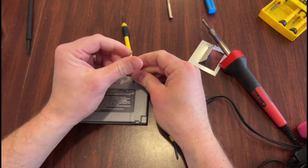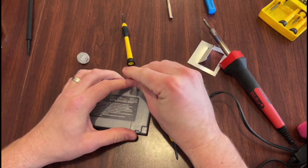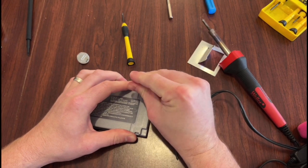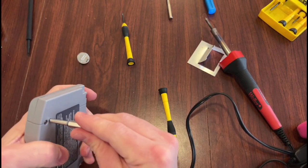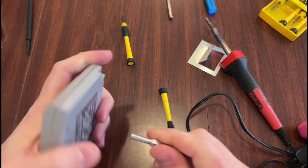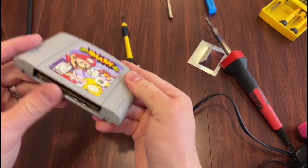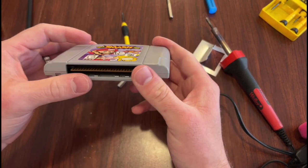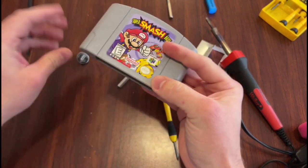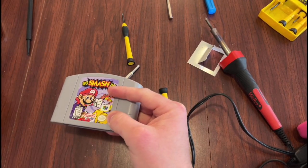This side. Get these nice and tight. Alright, now the moment of truth, we'll put it in the N64, see if it works, and of course, I'm keeping the old one in case it doesn't.